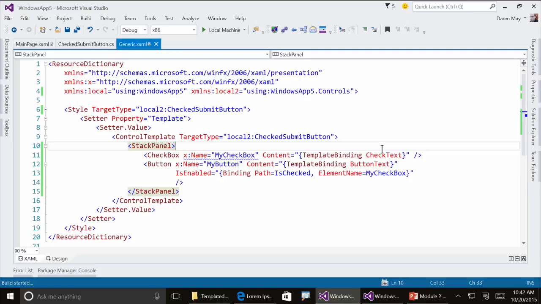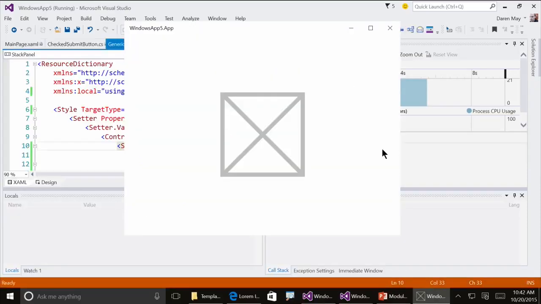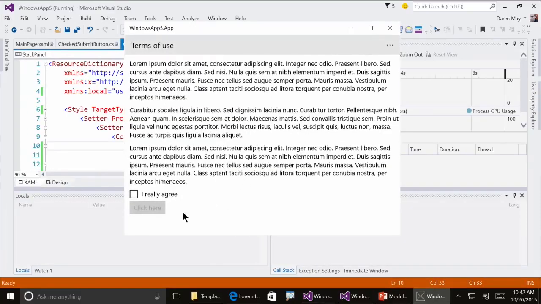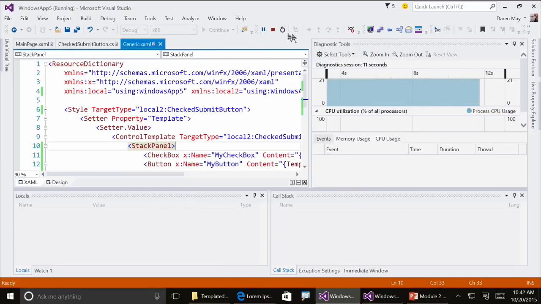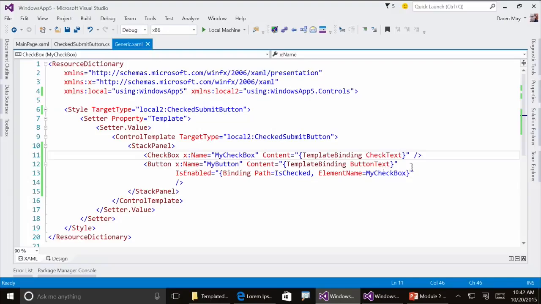Yeah. I'll go ahead and hit F5. We can see what that looks like. Let's see if we get punished for going off script. Nice. So here we are, not checked, so it's disabled. I'll go ahead and check it, and now it is enabled. That's really great. That's really great. We're really getting a lot of functionality fast for free. That's what XAML does for us. Yeah, it really is. Really is.